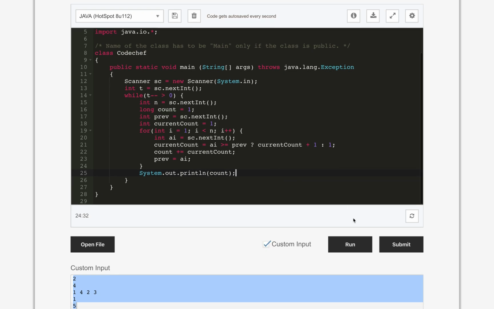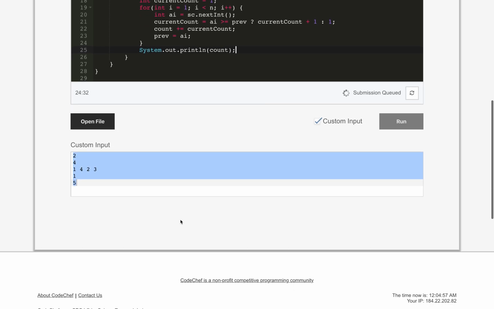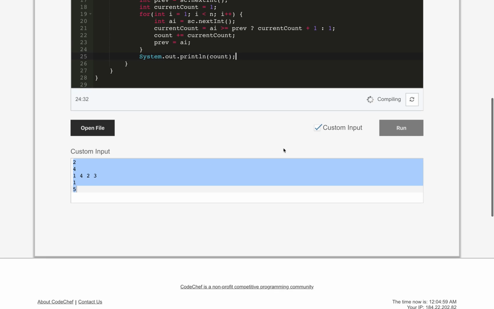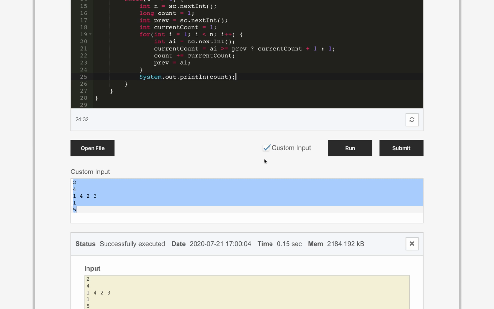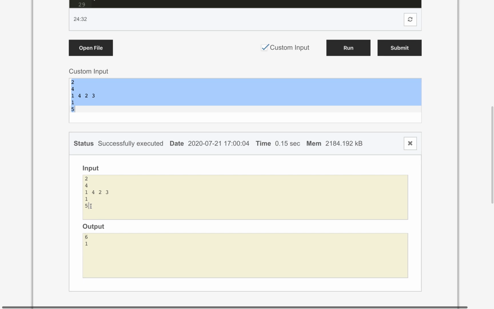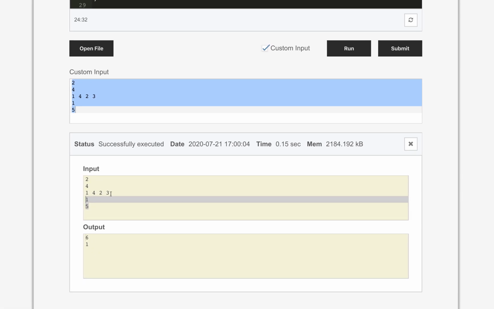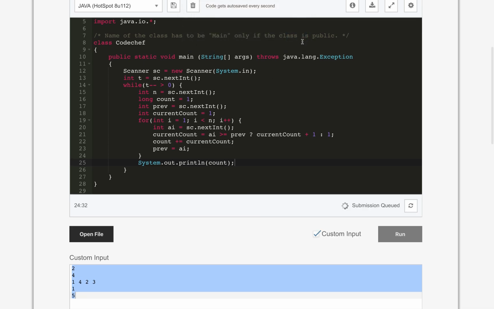That's it. Let's compile and run the test cases. It is compiling. I think this CodeChef platform is a little bit slow. It takes too much time in compiling, and we are passing the test cases. For this array we are getting 1, and for this array we are getting count 6. So that's it. Let's submit our code. Yeah, submit. This queue also takes too much time compared to LeetCode. I don't know why it's slow.